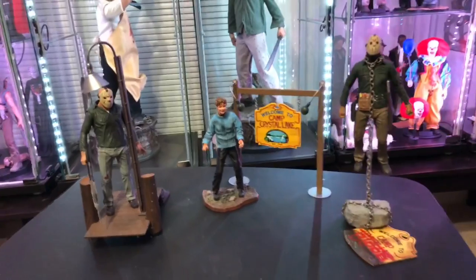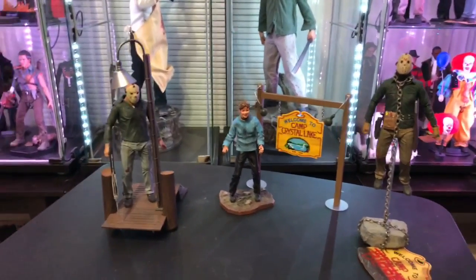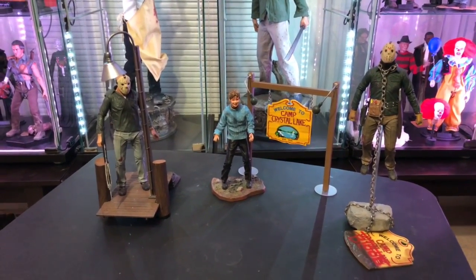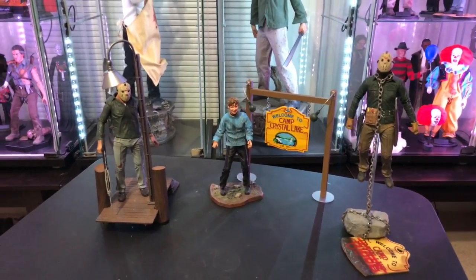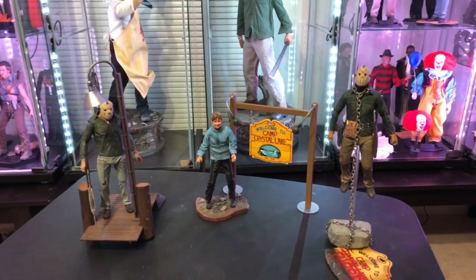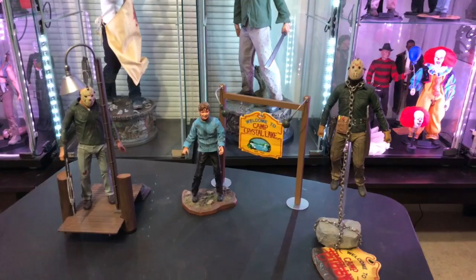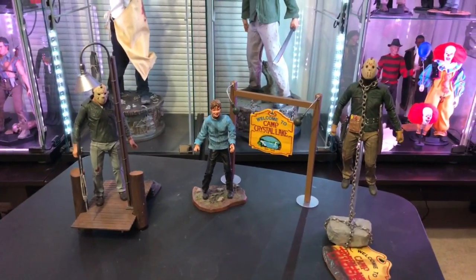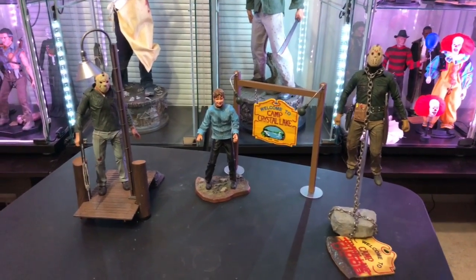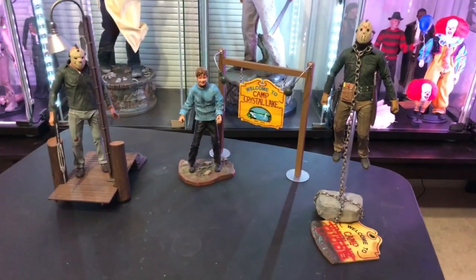Because these are awesome looks. Now, I don't know what all Jasons you guys have, because it's just tough to say. You may have 1 or 2 of these, but if you don't have the 7-inch figures, if you're close to a Toys R Us, run in, because word on the street is they still have a lot of NECA stock. Run in, because they should be at 15% off right now. And if you can get one of these Jasons for, I don't know, 18 bucks, 15 bucks, jump on it. Get part 3, get part 4, get part 6, because you do need a part 6 for this set.